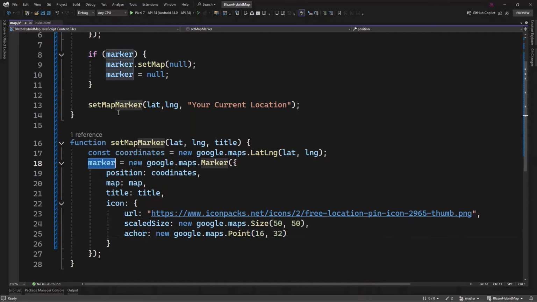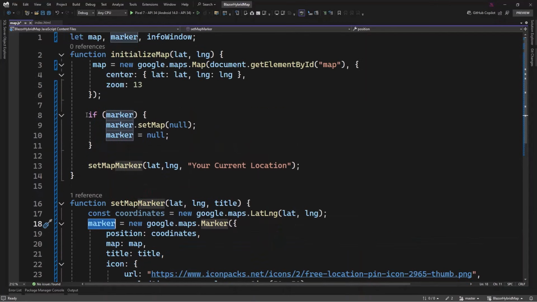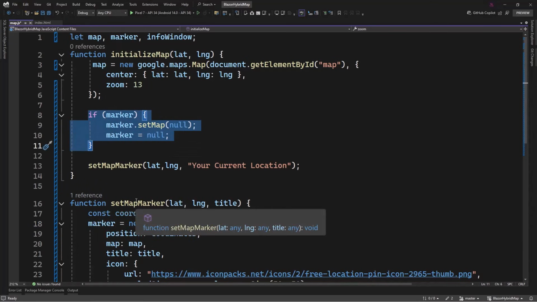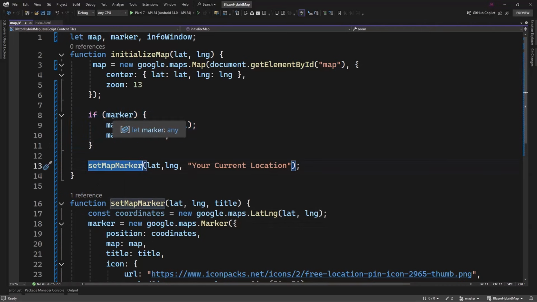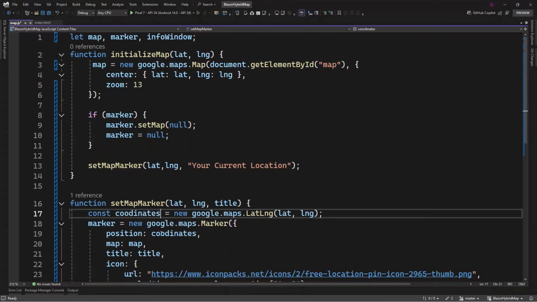Now we have our markers variable created over here, and now we want to make sure if marker is set, we want to clear that. When we clear it and have a space, that is what you want to do. So you want to make sure when you call this method here, by then this marker is cleared, is null, and you want to set it to an instance of this marker. We specify the position which is coming from this coordinate. Okay, now this coordinate should be same as this coordinate.